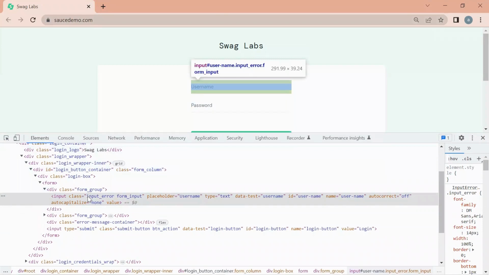Something new, a concept called locator, will be coming into the picture. So what is a locator? A locator is like some identifier. Let's say I'm working with this username text field. There are various locators present like ID, name, XPath, CSS selector, class name, tag name. All these are various locators that are present in Selenium, right? Using these, we can locate any of these web elements on the web page.